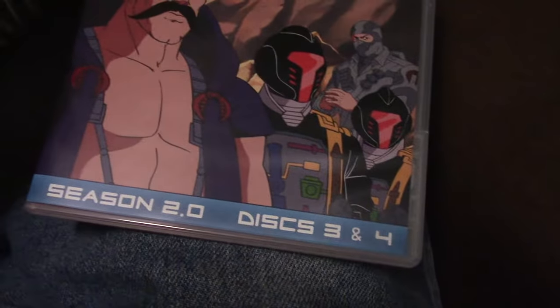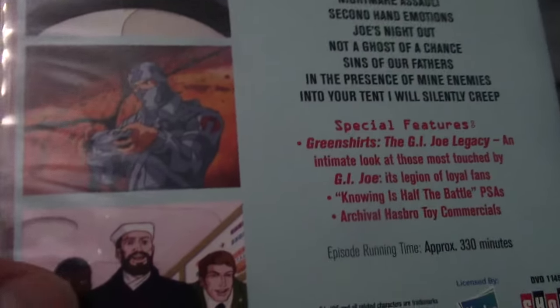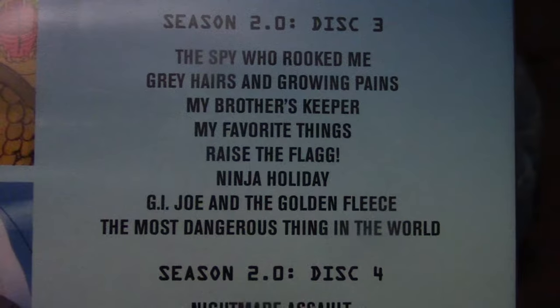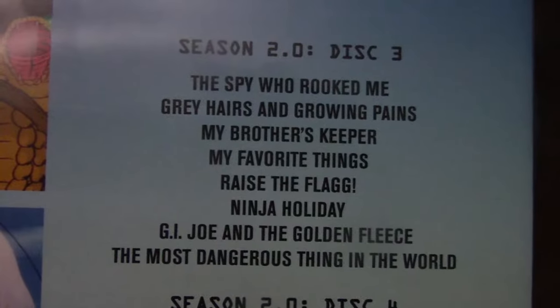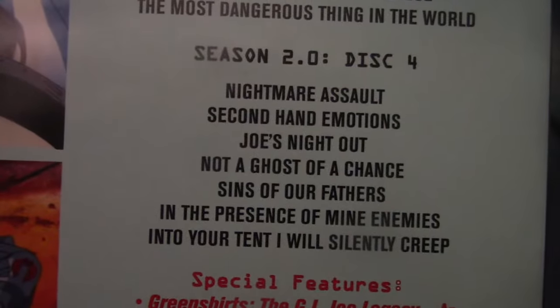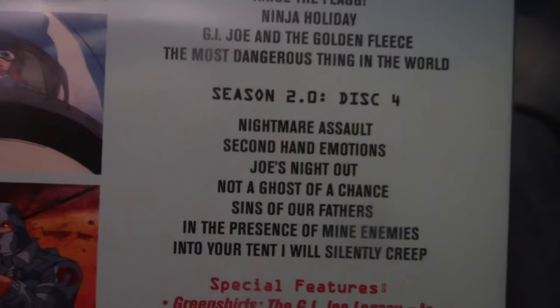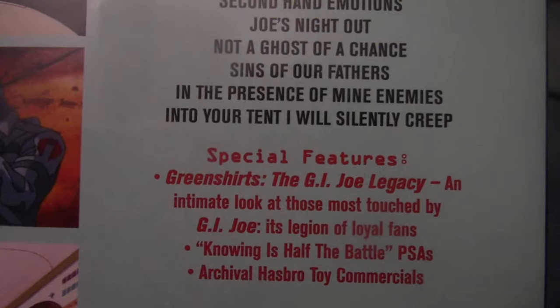And then here we have Disc 3 and 4 from Season 2. And here we have Beachcomber and Lifeline. And then here we have what episode's on which disc. Like disc 3 has these. And disc 4 has that, and it has the bonus features right there. So that's pretty cool.